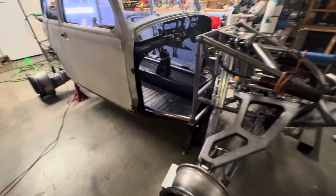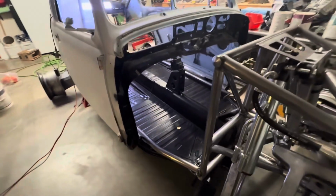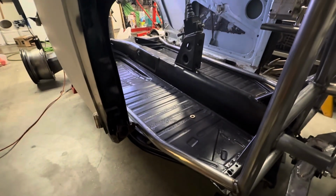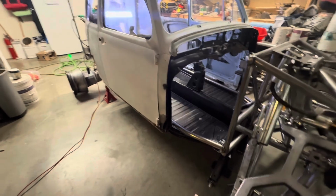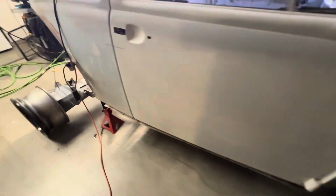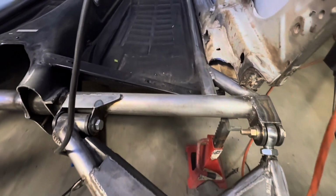All right, guys, well, that's going to wrap up this video. We've got the 2 floor tubes in. They came out really nice. The body sat right on. I had to trim a couple spots in the back to get it to bolt up. It wasn't a big deal at all. These are the areas here, but you can see how they fit in.